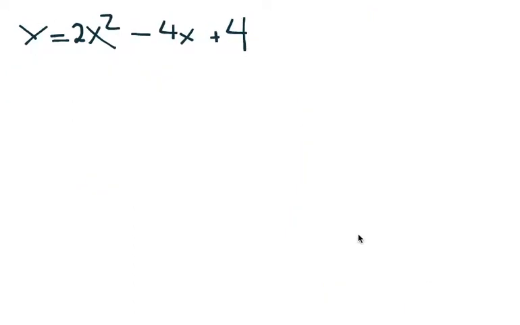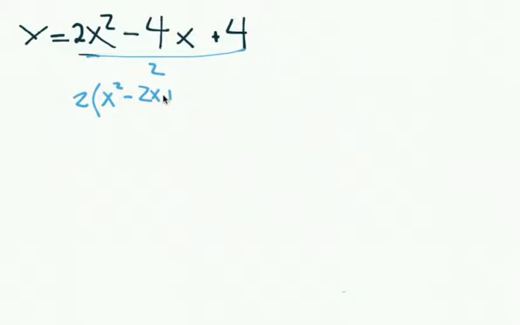It's a little harder, but this time the a value isn't 1. So what do you do here? Alright, so the first thing I would do to get this a value, you know that it's a 2, right? So what I'm going to do is I'm actually just going to divide this whole thing by 2. And then, well, I'm actually just factoring out a 2. So I can rewrite this as 2 times x squared minus 2x plus 2. The same thing, right? If I distribute this 2 into the whole thing, I'm going to get this thing up here. So now we need to complete the square of this little thing inside here.